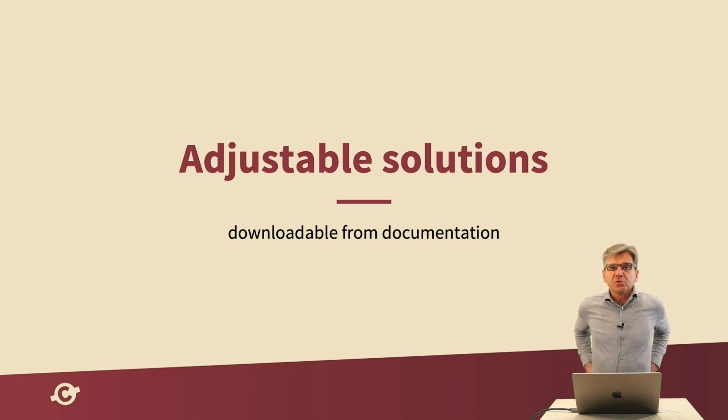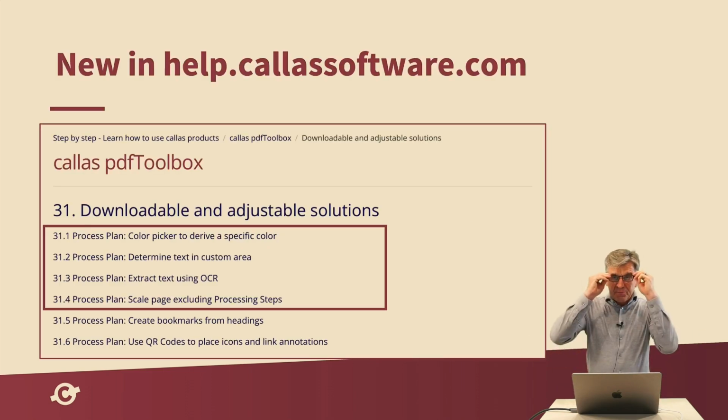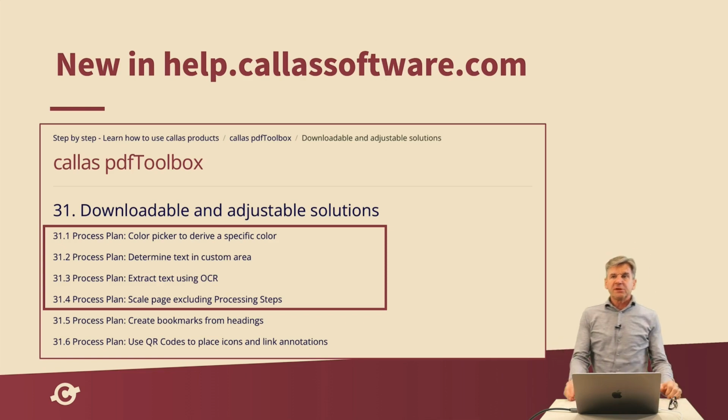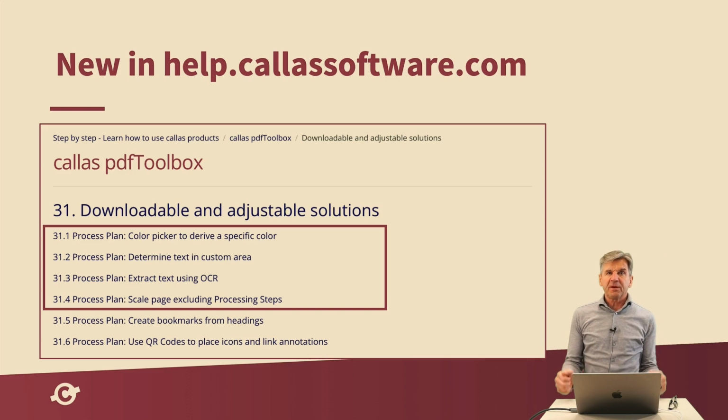Okay. Adjustable solutions. This, as almost everything in this launch event, goes back to PDF Camp. At one point in PDF Camp, feature requests were raised, wishes were raised. One was, can I somehow have access to a color in a certain area of a PDF file? So I have a PDF file and I want to determine in a certain spot on that PDF page what color is being used there. The other requests were similar: what text is being used there. And then we were thinking about it during the event, whether that is worth being implemented.